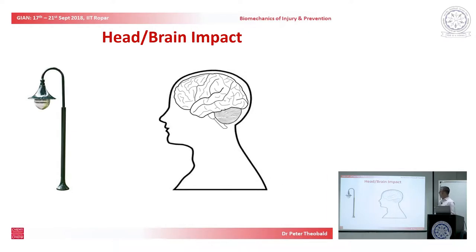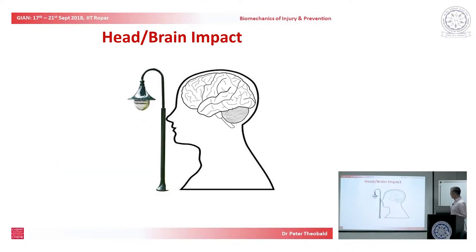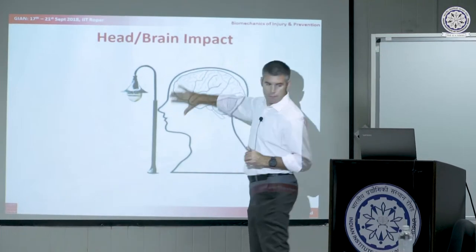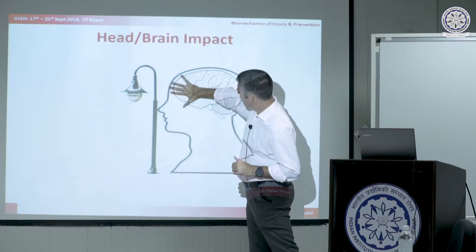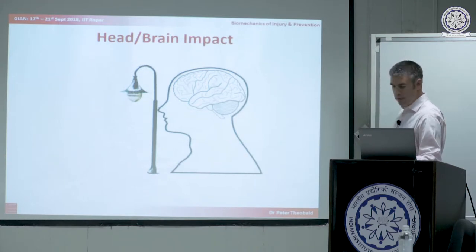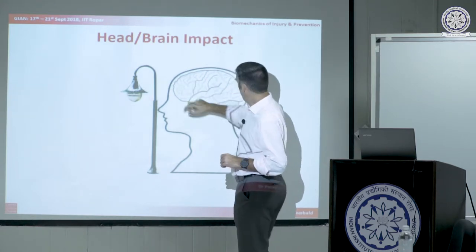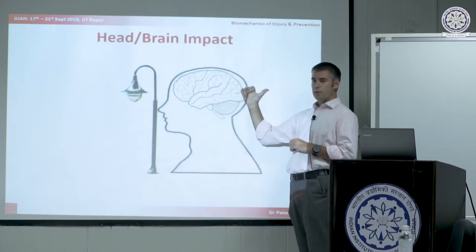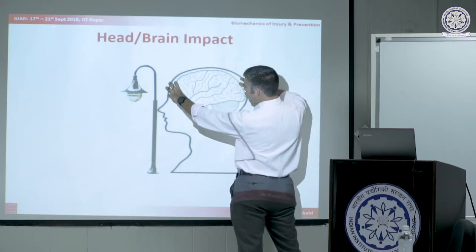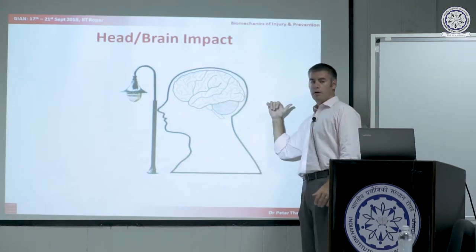If we look more closely at this interaction, the brain is our area of interest. During that interaction, the brain effectively continues moving forward as our head stops. We hit the lamppost, but the brain doesn't stop — it moves forward because it's floating in that layer of cerebrospinal fluid. That means you get bleeding here. In some cases the energy is so extreme that the brain hits the front of the head and then rebounds and hits the back of the skull as well — coup and contra-coup, the clinical terms for injury. You get an accumulation of bleeding here and at the opposite side of where the impact took place.